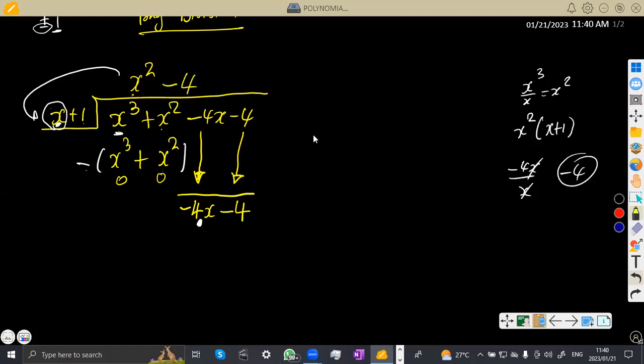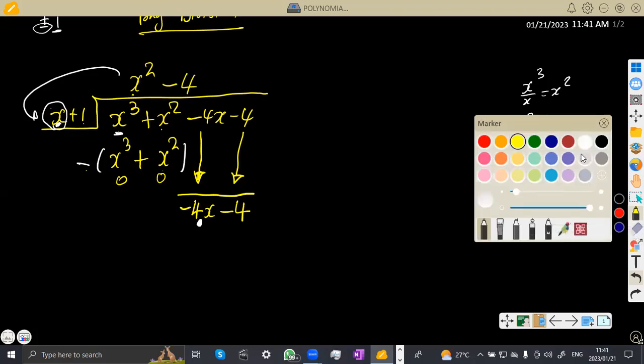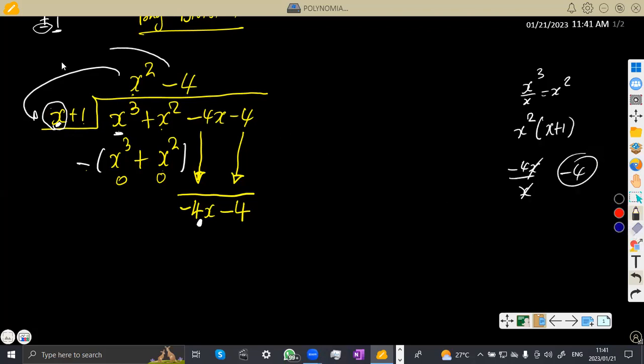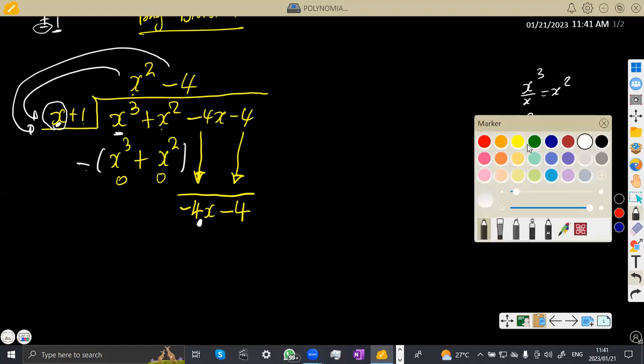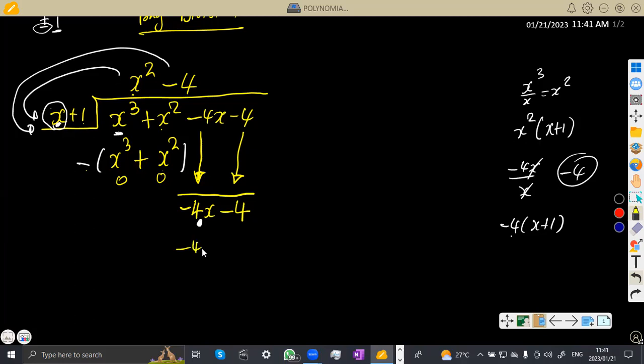Okay. Remember, guys, what we did previously when we got x squared. When we got x squared, we multiplied back. So it's the same thing with minus 4. Minus 4 is going to multiply back everything here. So you multiply minus 4 into x plus 1 like this. Minus 4 times x, which is minus 4x. You write it down. Remember, when you multiply, you write it down. Minus 4 times 1, which is minus 4. Okay, so this is where we are now.